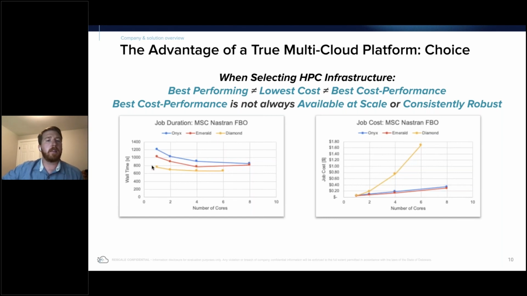And so, you can see here that this Diamond processor, which has a 3.4 gigahertz processor, gives me the best wall time. As I scale up, though, in terms of number of cores, that core becomes more expensive than the others. So for the DOE, I actually decided to run it on a single core of the Diamond because it gets me the fastest wall time, and it's pretty similar in price.